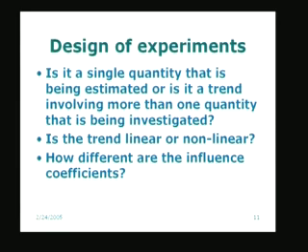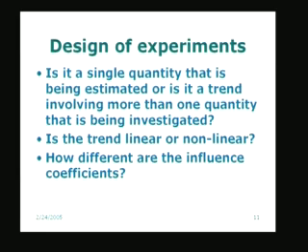If you are looking at the second kind of experiment where you want to find the trend, you would like to ask the question whether the trend is linear or nonlinear. Depending on the variation, if it is linear, we can do very few experiments and get the information. If it is nonlinear, the relationship is not one to one, not a straight line variation. Therefore, we would like to know how undulating the curve is, how nonlinear is the relationship. The more the nonlinearity, the more data we have to collect to represent that nonlinearity in greater detail. Of course, this will become clear as we go forward in the next lecture.